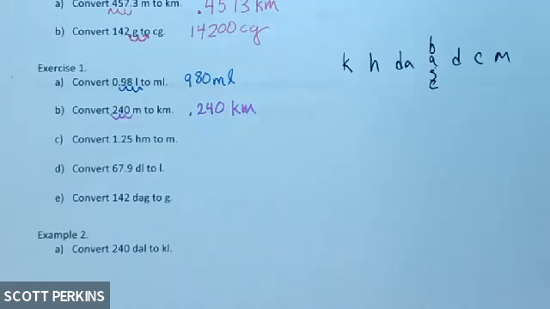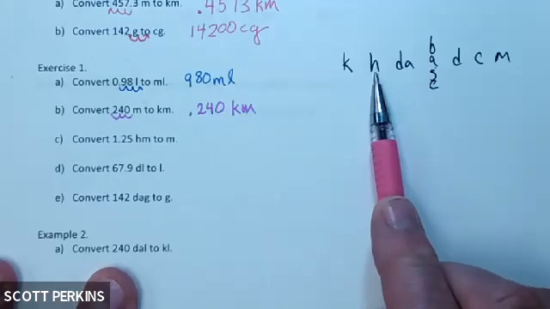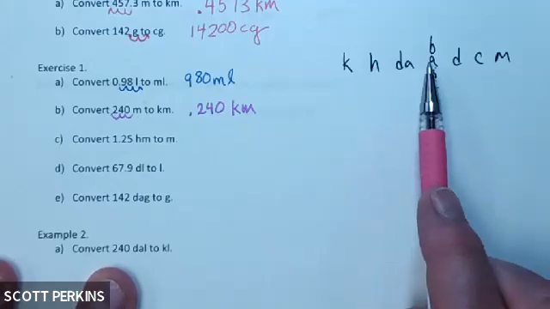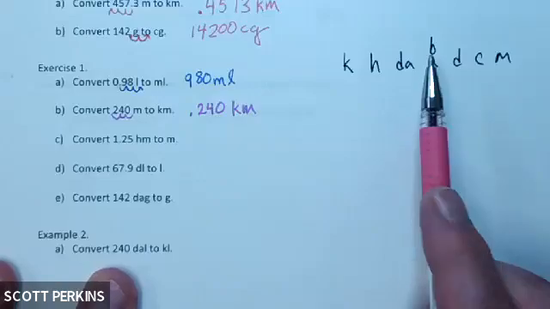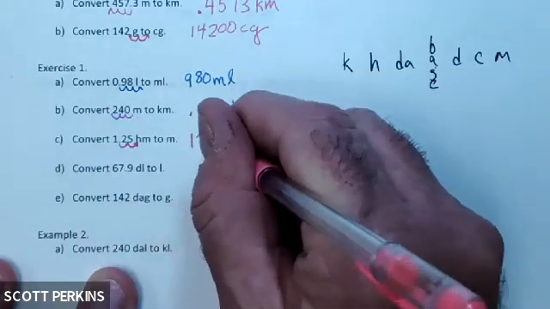So notice I've given this in the reverse order, so this is a slightly different problem. If you goofed up on this one, that's okay. This time I'm starting at hecto, and I'm going to meters. So now I'm going to move the decimal 1, 2 to the right and get 125 meters.